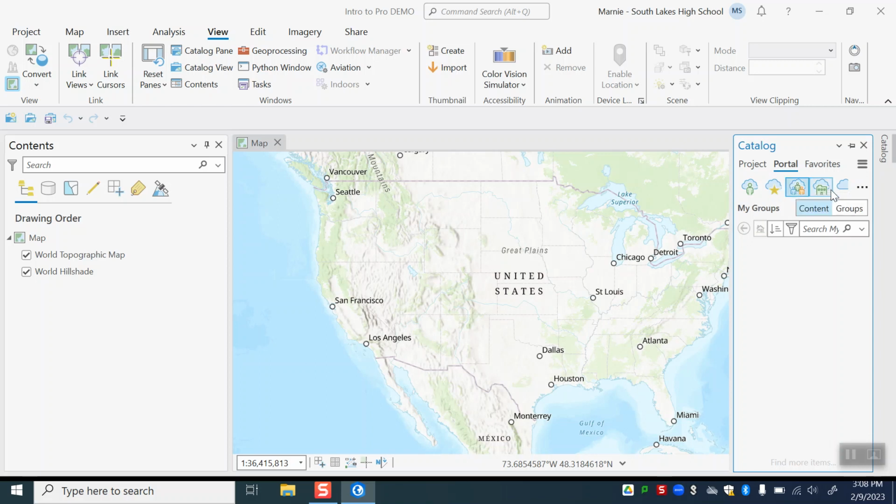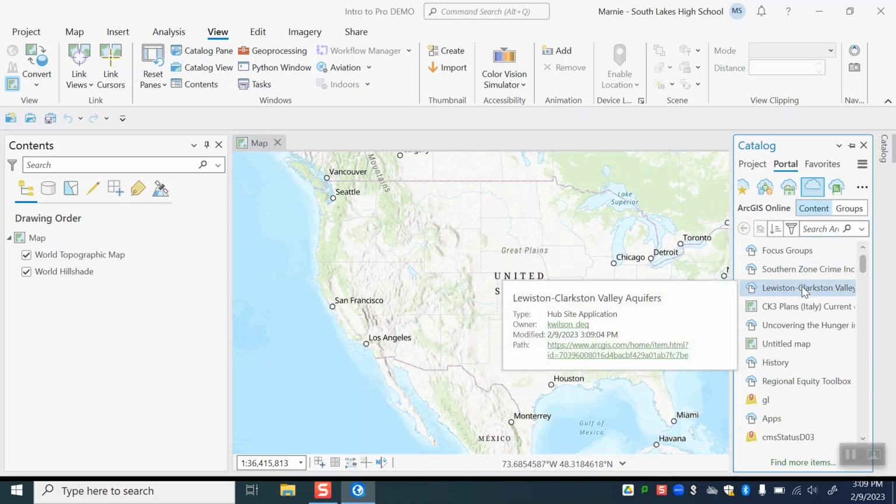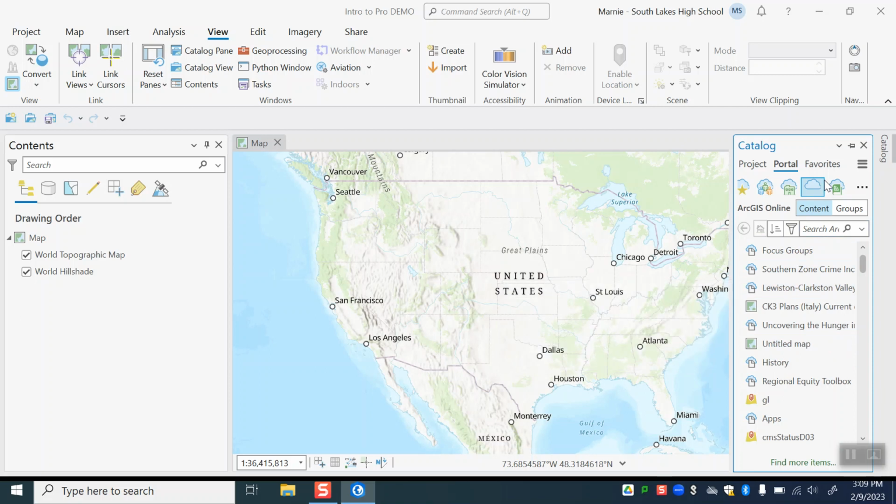You can look at any groups, and over here, my organization, and I keep going to the right. Here's ArcGIS Online. I wanted to show you especially ArcGIS Online if you want to search for any layers. Just reminding everyone that searching for layers in ArcGIS Online is like the wild, wild west. That's why we're always asking, what are we seeing here? It's hard to find stuff. We don't know what it's named.